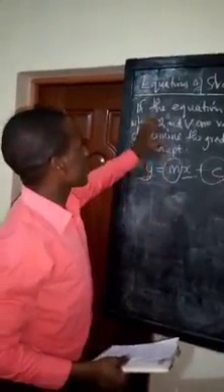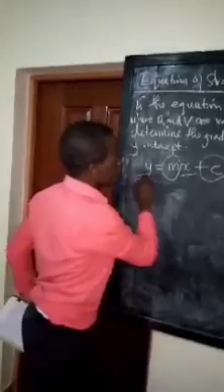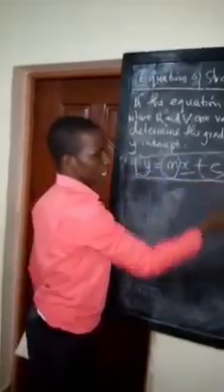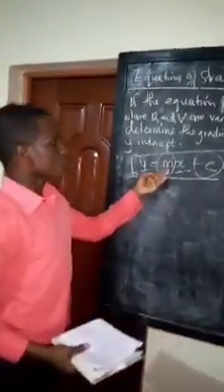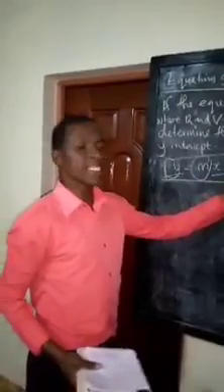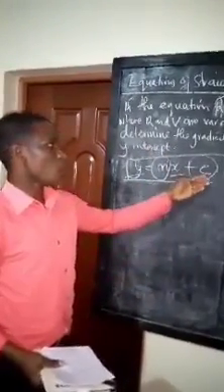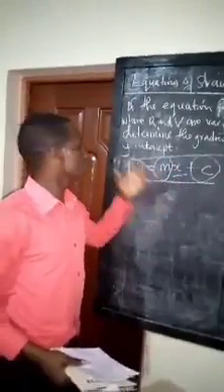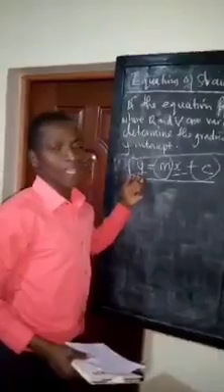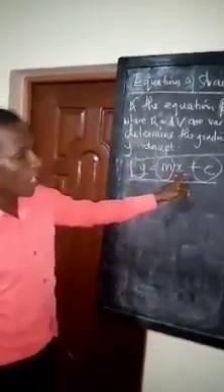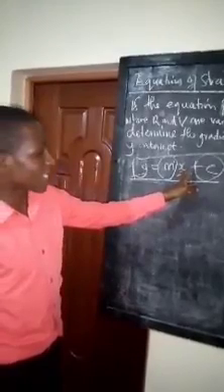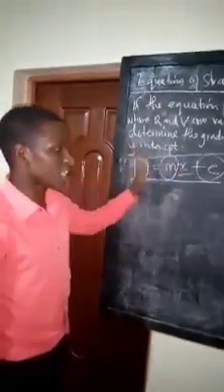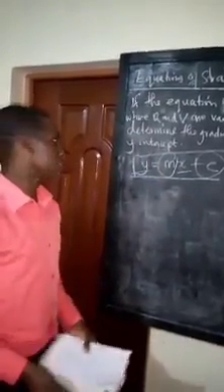And something else to remind ourselves is the form in which you have been used to writing a linear equation. That is the form y equals mx plus c, whereby m has been used most to represent gradient and c to represent the y-intercept. If you want to get the value of the x-intercept, you substitute and replace the value of y with 0, because where the line crosses the x-axis, the value of y is 0. So you get the value of x at that point, the coordinate of the x-intercept.